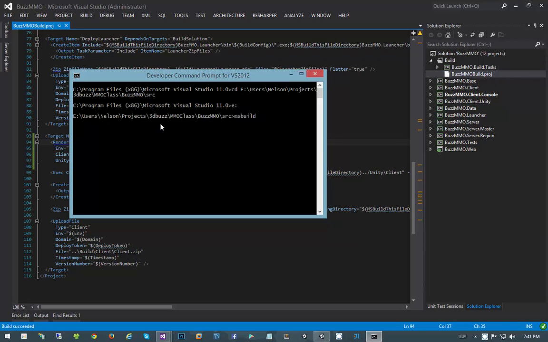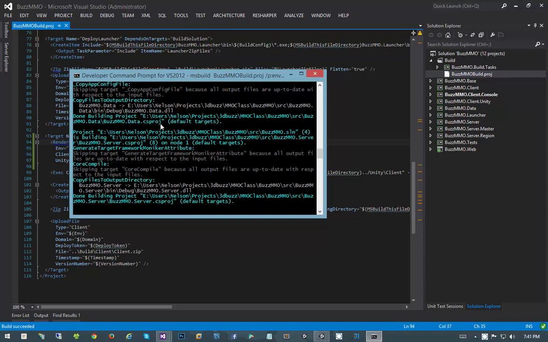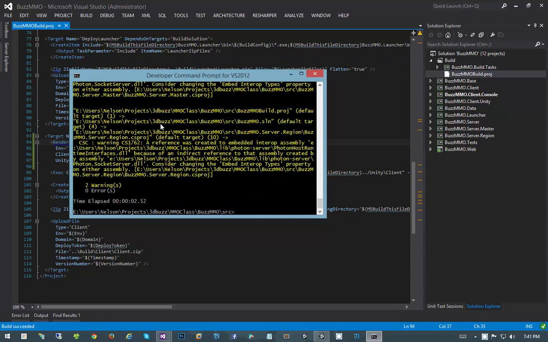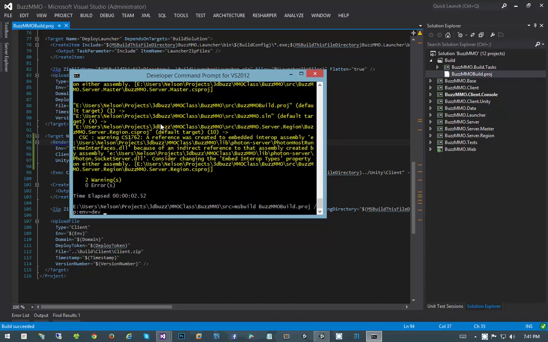Then I'm going to run msbuild buzzmmo.build.proj /p:env=dev. And of course, we're also wanting to do /t:build client or deploy client.